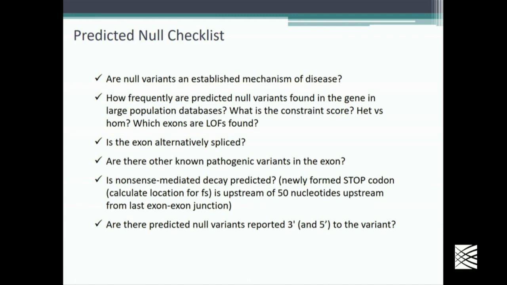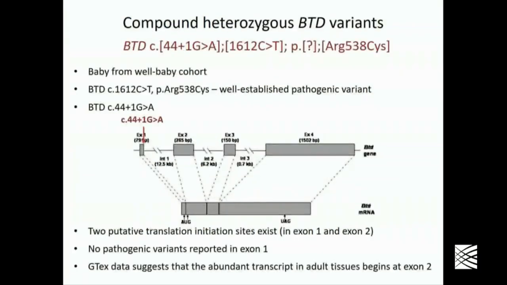And sometimes it's simply useful to know, are there any predicted null variants downstream of the one that you've seen? If things downstream cause disease, then probably things upstream will cause disease. Sometimes if you're dealing with the very beginning of the protein, you can have alternative starts. And so are there variants upstream of your variant too?